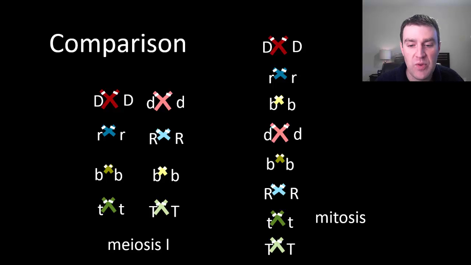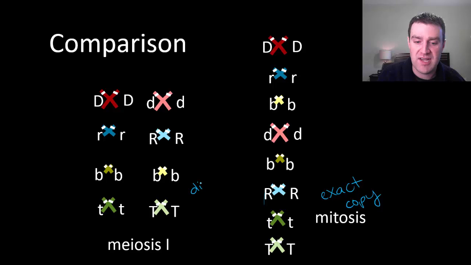All right. So I just want to finish this video by talking about how both of these things we just talked about are only possible during meiosis because of the side-by-side lining up of the homologous pairs. None of this is possible in mitosis because these homologous pairs are never side by side, and so you can only line them up in one straight line, one way. That's because in mitosis we're trying to make exact copies, so this works great for its goal, which is to make an exact copy of the initial cell, but meiosis works great for generating genetic diversity.